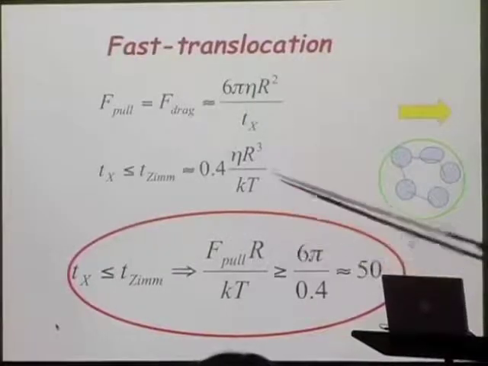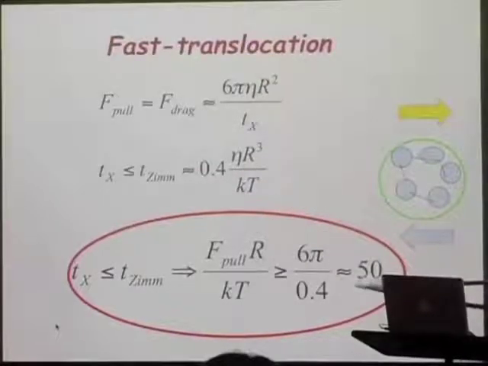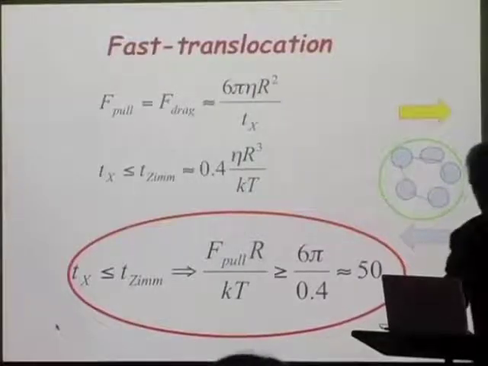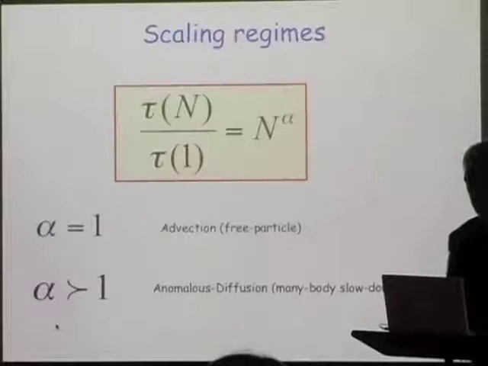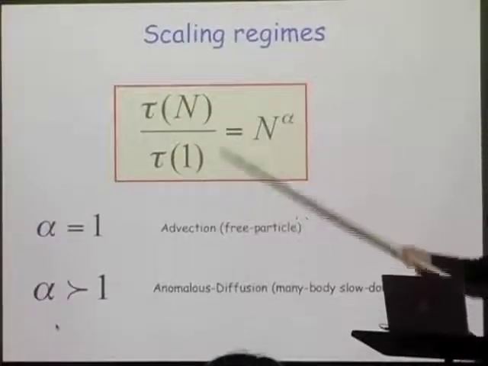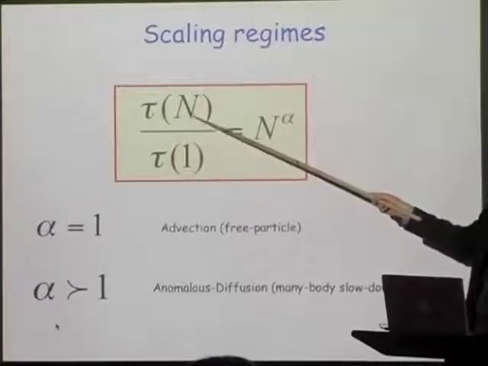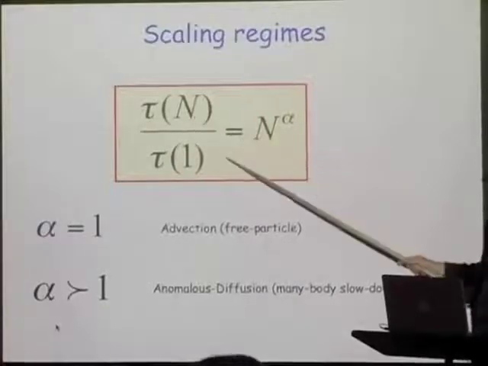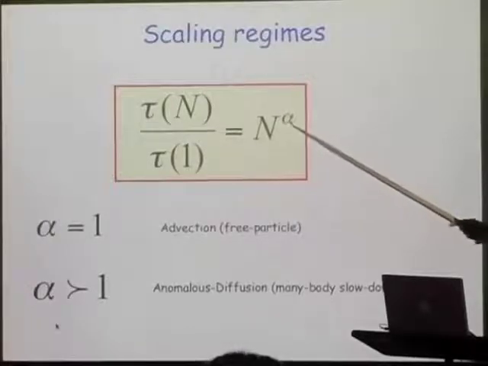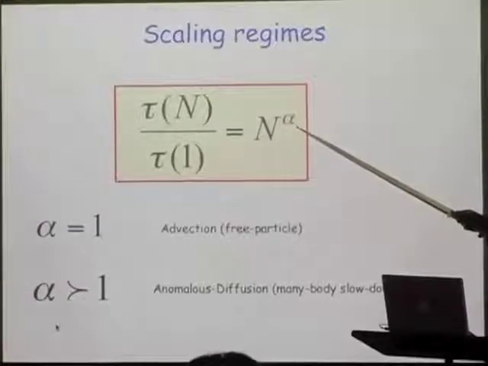But the important thing to be retained is that if this number is in this order of magnitude, the polymer just doesn't have time to relax before it translocates. And so the process is intrinsically non-equilibrium, and that's why you need simulation. Nonetheless, if your only question is about the scaling regime, which is to say, how does the polymer translocation time change with the number of beads, which is the polymer length, typically what the experiment provides you is a scaling law of this kind, where alpha, this exponent, is slightly over 1. It's typically 1.27.